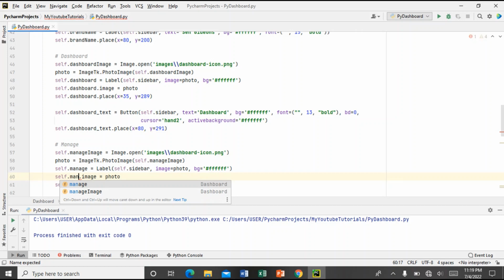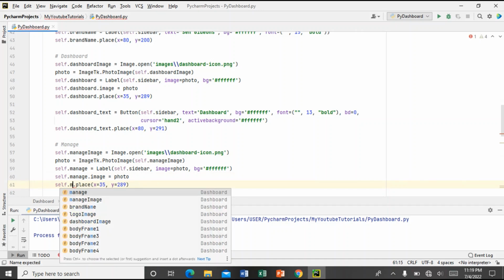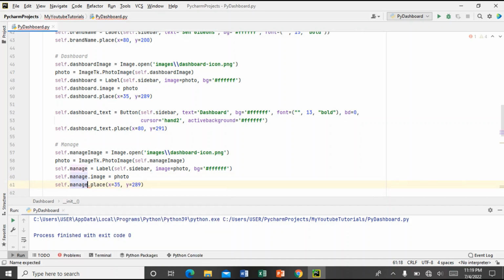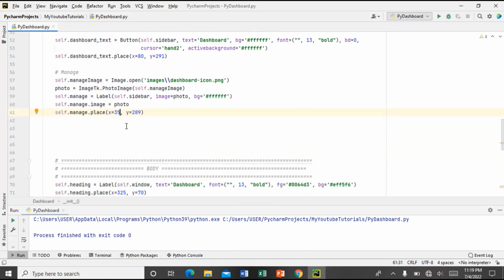Change this to manage. Same thing here, manage. Here we want to change the x value, this 35. Let's say this is 340. So let's launch this.